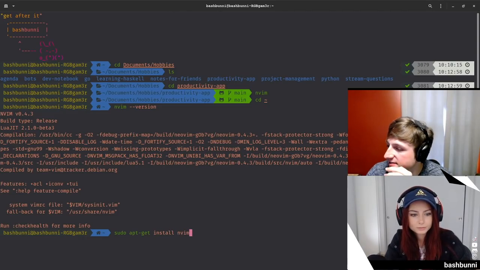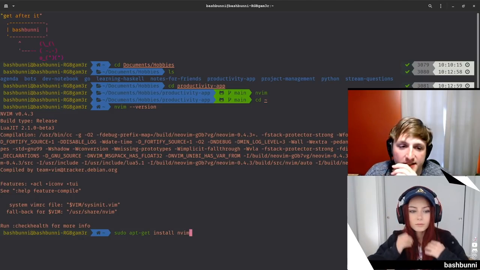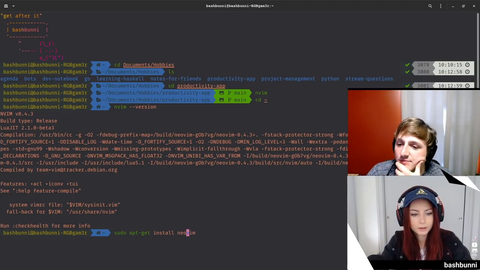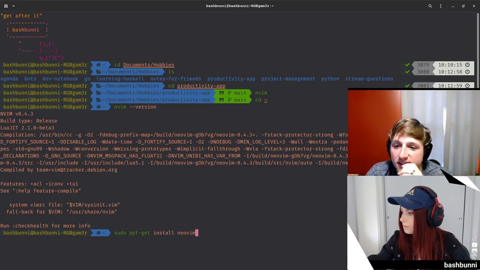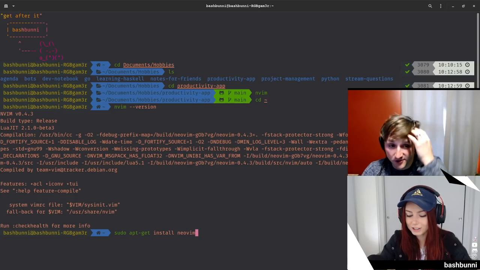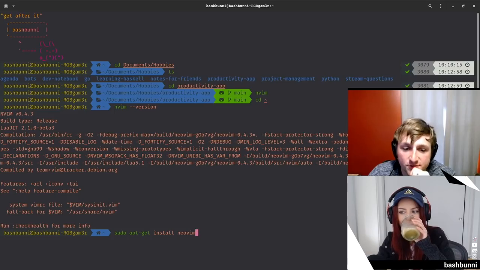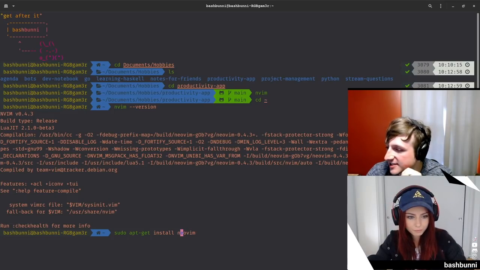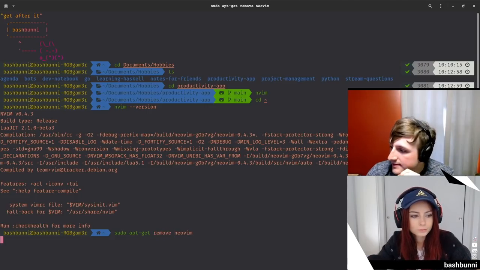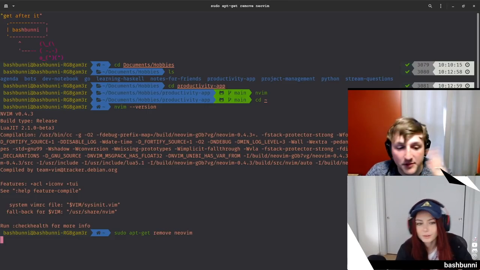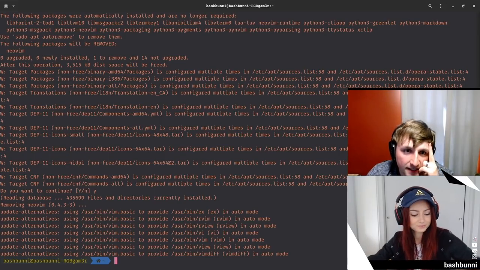The first thing we'll do is it'd probably be apt install neovim, I think, probably not nvim. Oh yeah, you're probably right. I should have said this earlier. I forgot that people aren't up to date. What we need to do now is, you actually just need to remove it. You need to uninstall, which I think is purge for apt-get. I always forget. Oh wait, it might be a remove as well. That might work as well. Probably the easiest way for us to do this today.